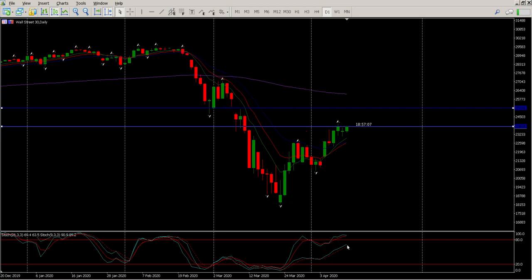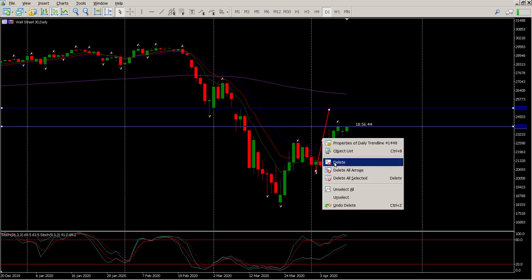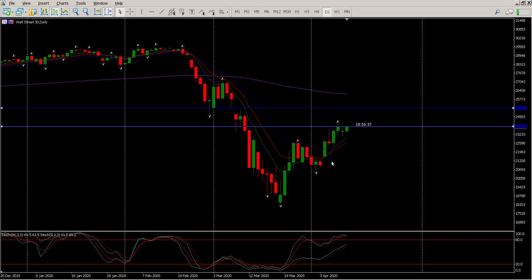Okay, and look at my oscillators. My oscillators are still grouping to the upside. You can see when they crossed here, we had a fairly strong move to the downside, although in context it's not that strong. This was a flag break. What is the flag break target? 61.8. Okay, so there is potential for us to be moving to the upside.